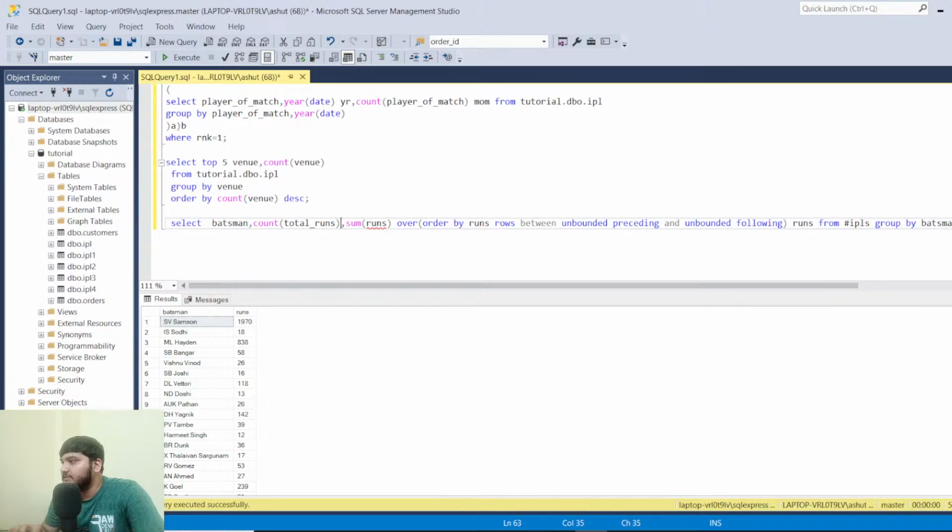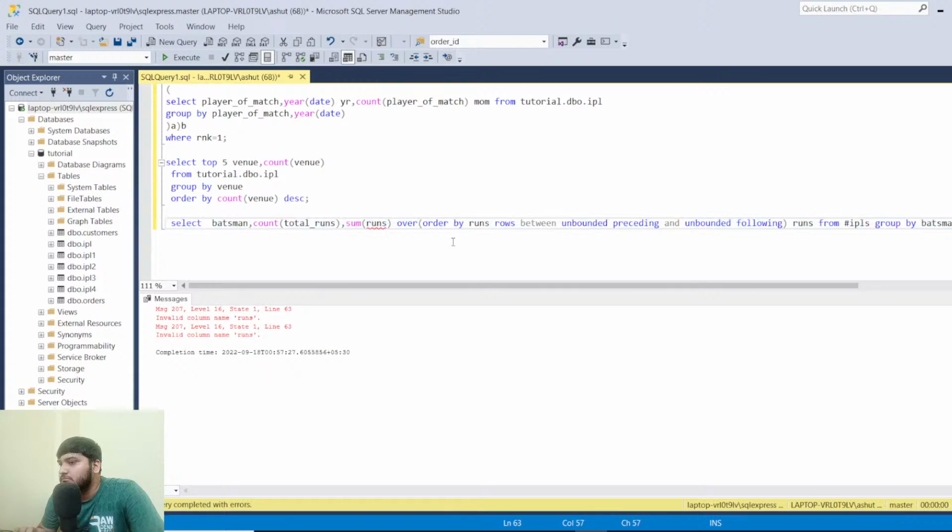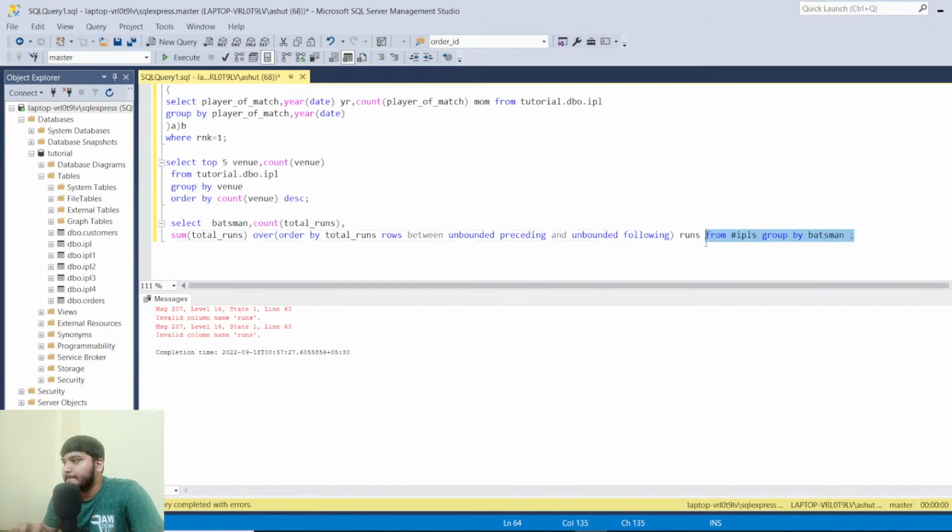Let me simply run this code. Count of total runs.